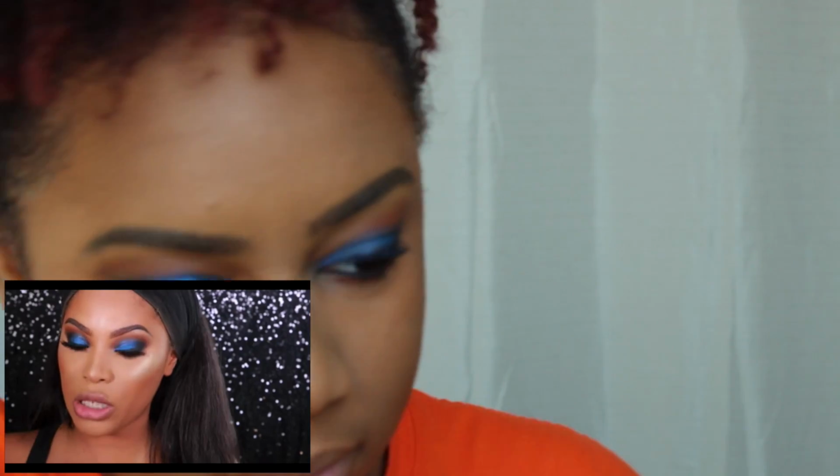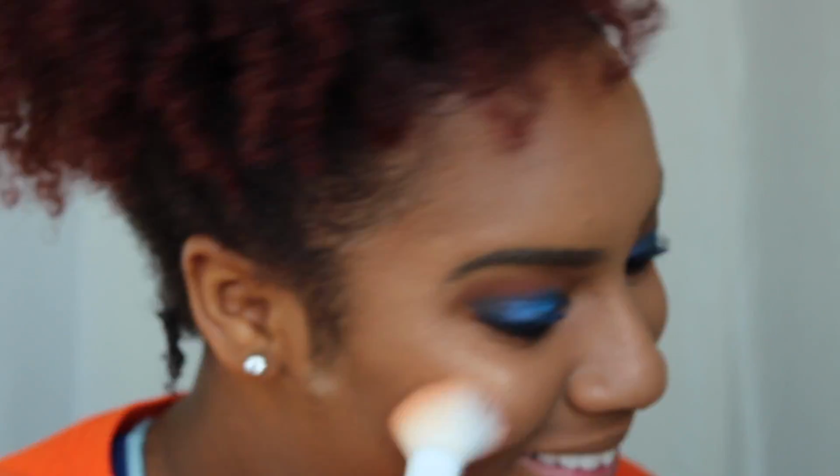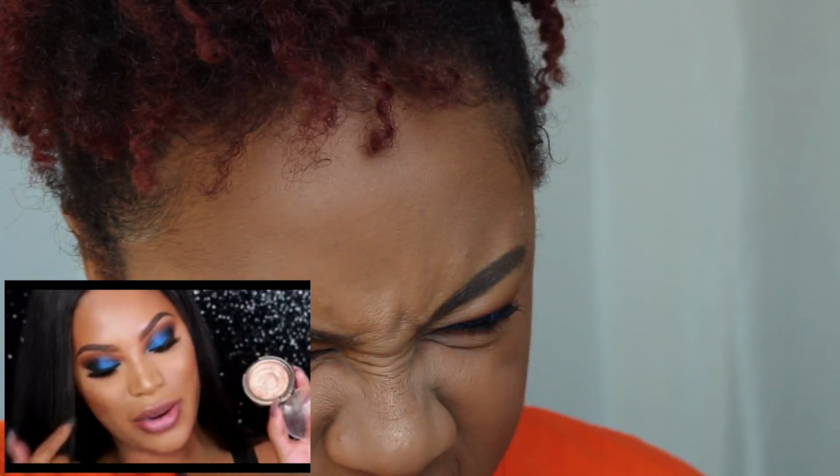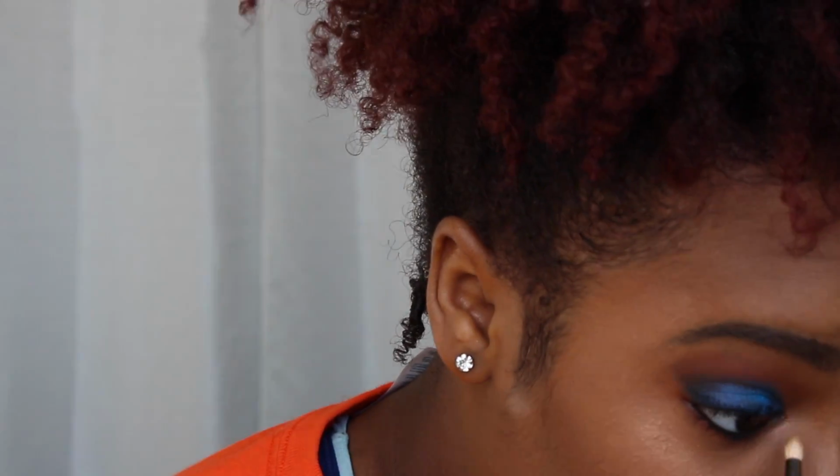Add a tiny bit of blush on the cheeks. So I'm just gonna use the same highlighter that I use on. So we're using blush, okay? I found the blush. I have the Marc Jacobs Kink and Kisses. So yeah, I'm gonna use this. She said a little bit, so. Apply at the inner corner of my eye. So she's using highlight at the inner corners. So more highlight here. Okay, did we get it?